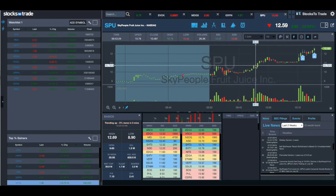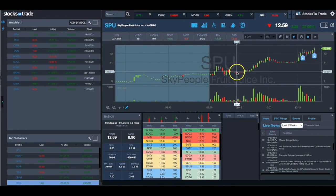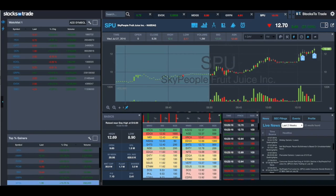When you're buying a delayed morning spike, or when you're buying a morning spike, you have to be open to the fact that you might just be buying into a brick wall and it could top. That's why I really prefer dip buying, because it's not as risky. But that said, I don't want to dip buy a stock like SPU because you don't know if the dip is just going to keep lasting or not.